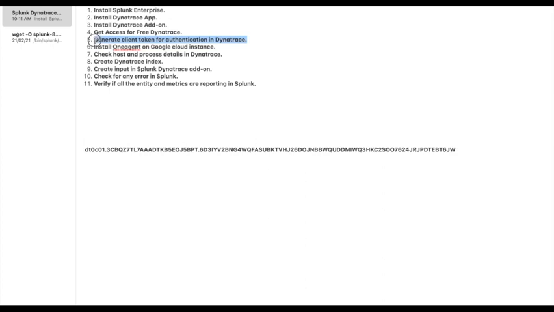I explained how we can get the client token to integrate Splunk with Dynatrace. We use it when we create an input to import the data from Dynatrace to Splunk, to a particular index.